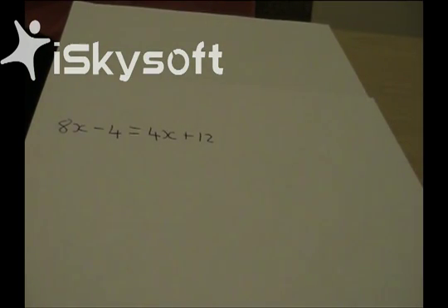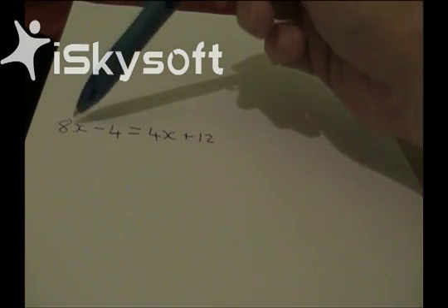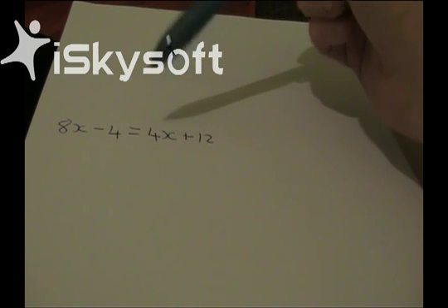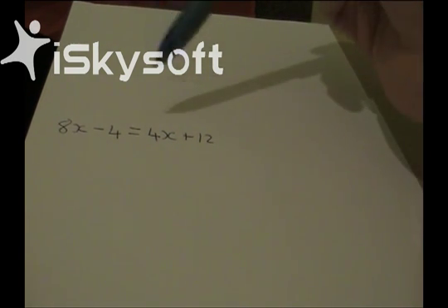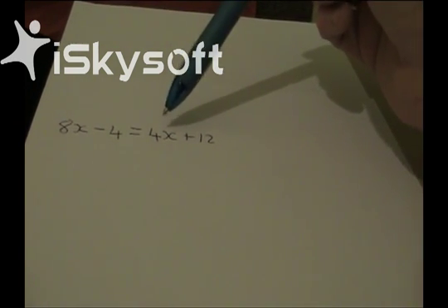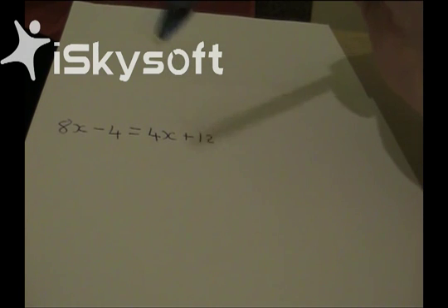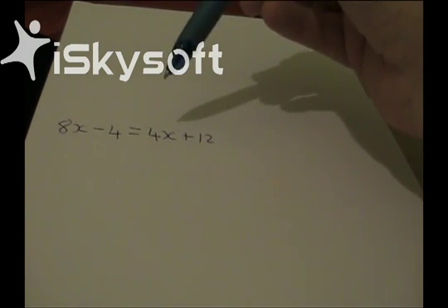My first example is going to be solving equations with variables on both sides. So we have two variables, 8x and 4x, and we're looking for what x is equal to. So we need to get rid of one variable. So we pick the smallest, which will be 4x, just so that we can shy away from negative numbers to make it easier for ourselves.